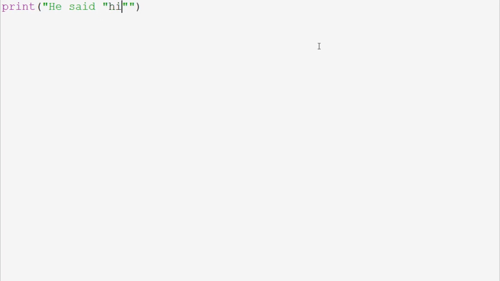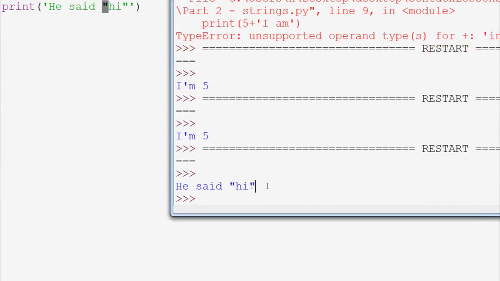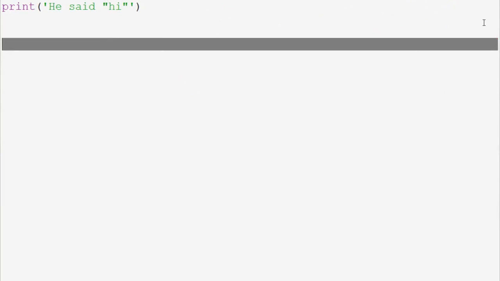Now we see that we're having trouble. Well, we can get around this as well using a very similar practice to the second option: we can just use single quotes to encase the double quotes, and we can see he said hi in double quotes. So those are 3 ways that we can get around the whole issue of quotes.